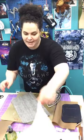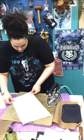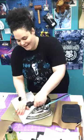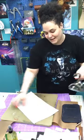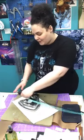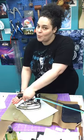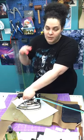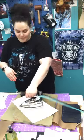There's always that debate in the groups, like, do you pre-wash or you don't? If you have bad allergies, I would suggest you pre-wash. If it's just a bag and it's not meant to be washed, then you're fine. But if you're making a backpack for a kid and you think this is going to go in the washing machine, then wash your fabric, or the backpack is going to shrink and you're going to get ripples in your fleece or your foam or whatever, because they don't have the same amount of shrinkage.